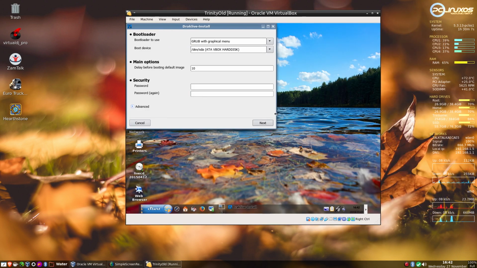Okay, returned, and we're at the grub activation screen. I do have grub 2 with graphical menu, so I'm actually going to use that rather than grub. Or should I have left it at the default?